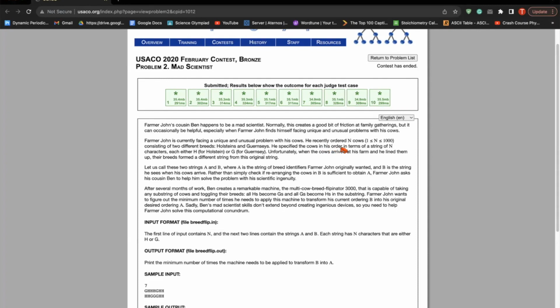The order is given in terms of a string, like this, HGH. So n will be 3 in this case, a string of n characters. Each is either H or G. So that would be like HGH if n was 3, or like HHG.